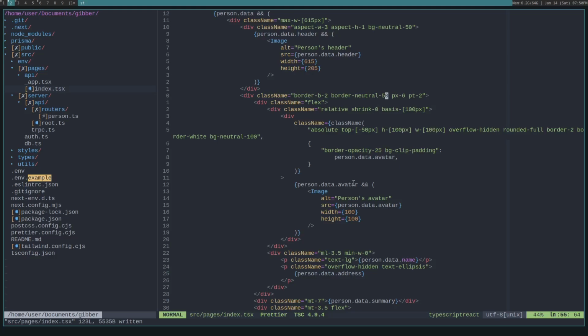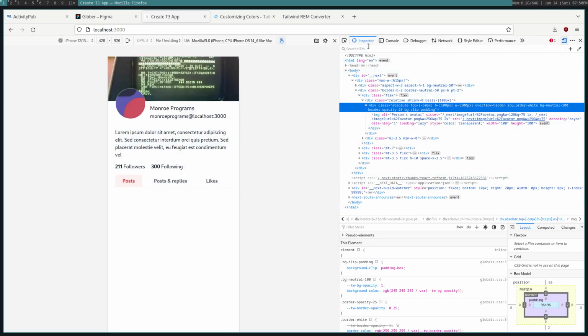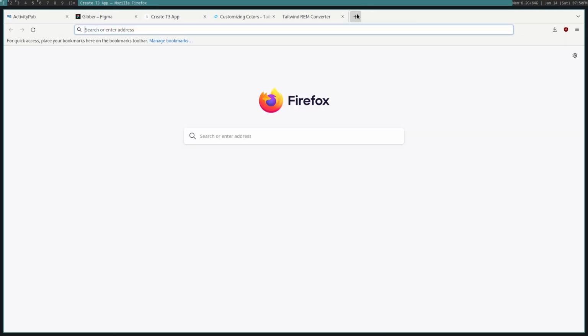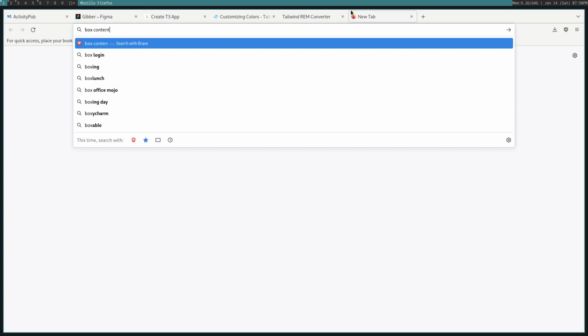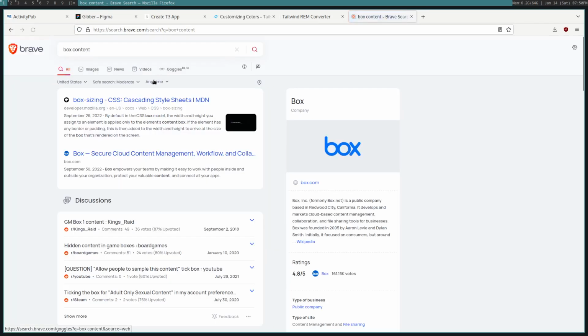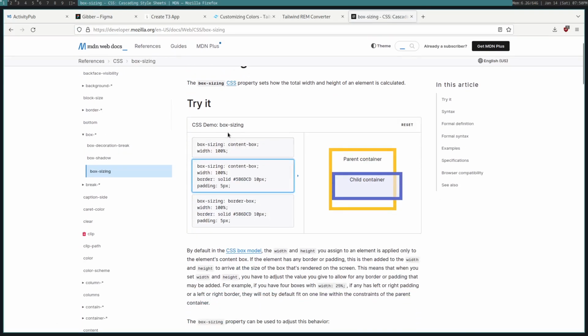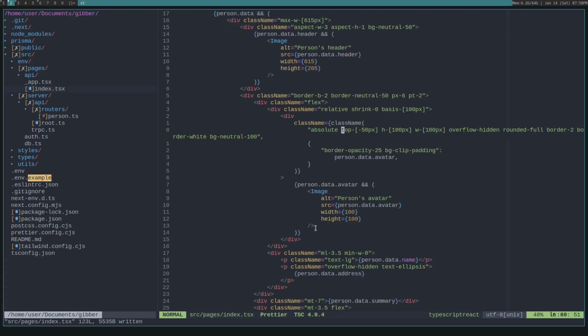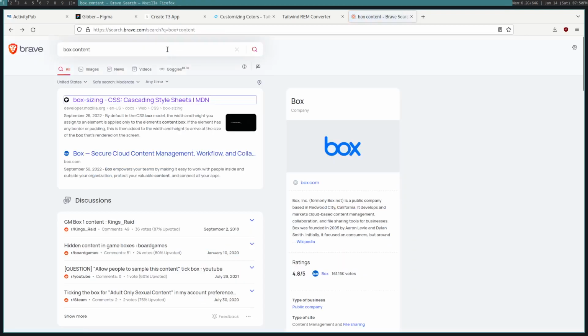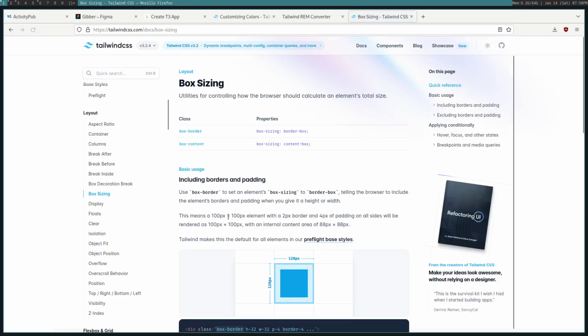So to do that, instead of having the border box, we want the content box. Box sizing.